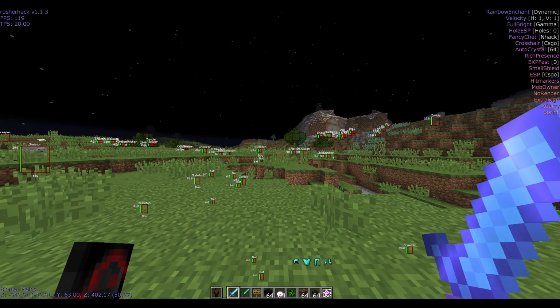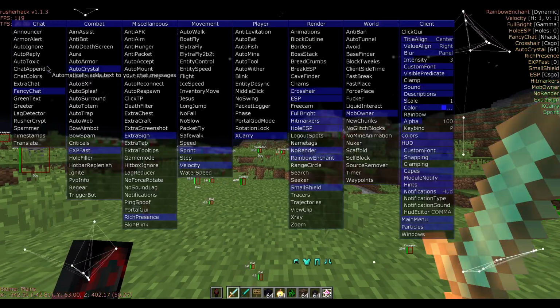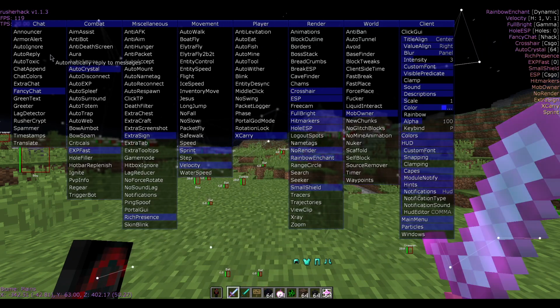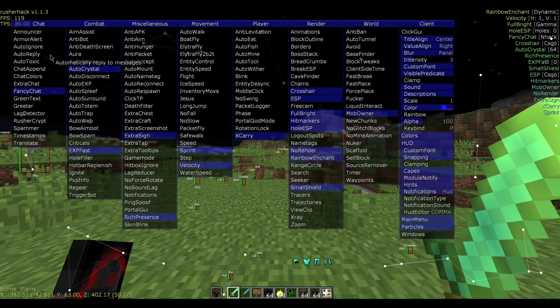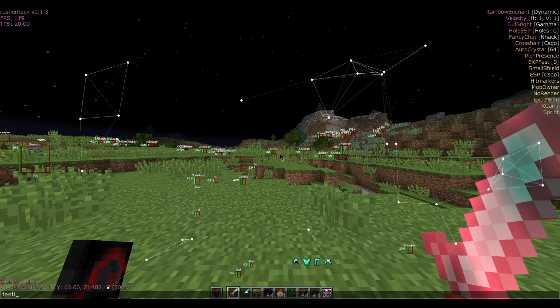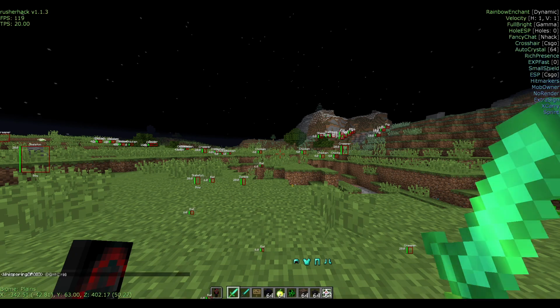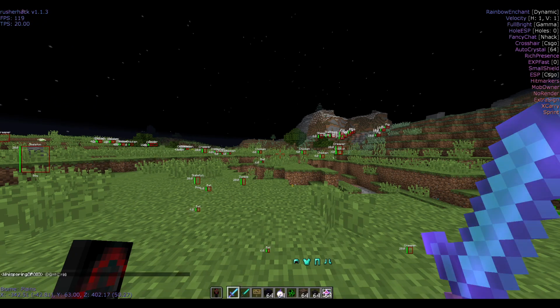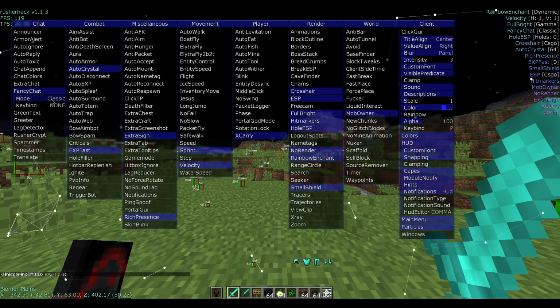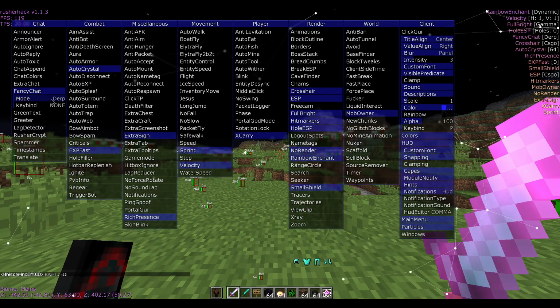Okay, coming up next, we have chat options. This client actually features a lot of chat options. To start off, we'll go over fancy chat. Say we just typed testing in chat, right? It would make it cool looking, stuff like that. But what you may not know is it has 5 different modes.